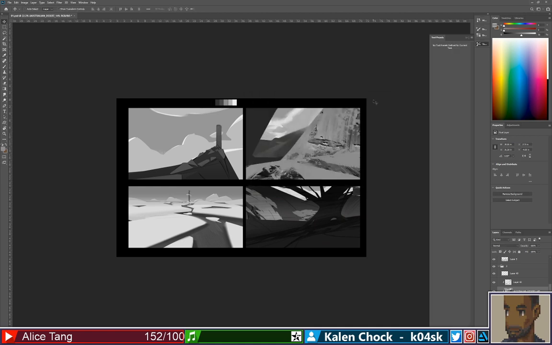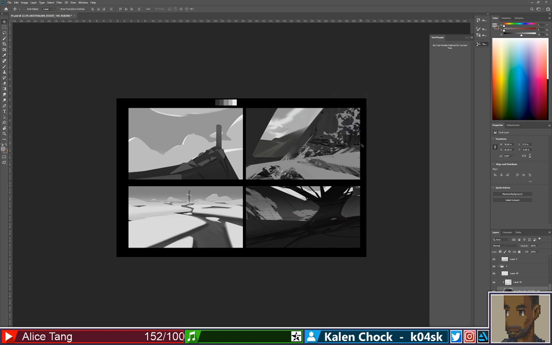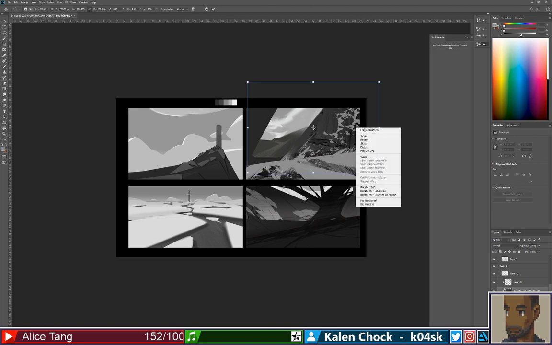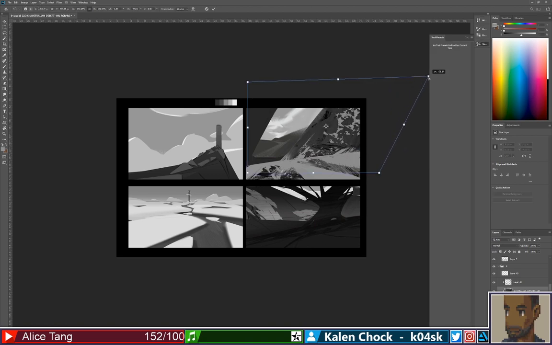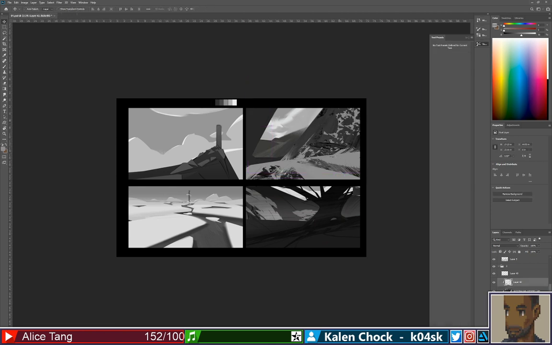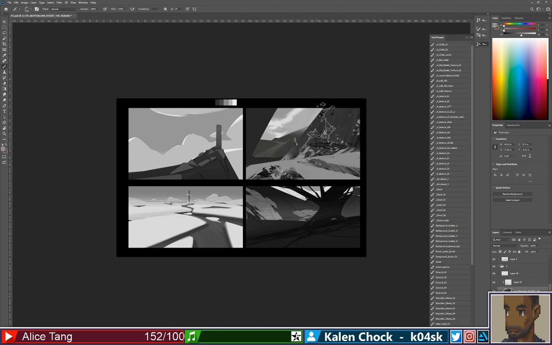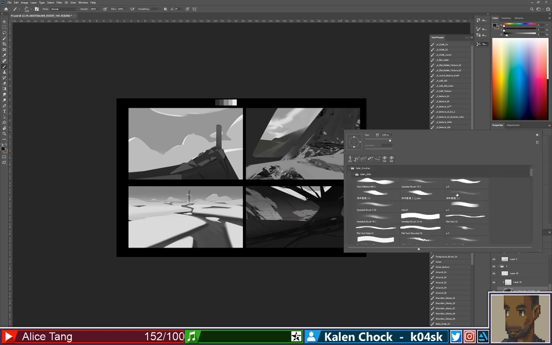So there's two ways we can do that. I'm just going to go with maybe hue saturation and turn the lightness down like that. There you go. And you can erase from it. You can do whatever you want. I'm going to distort it a little bit so it just goes in that direction a little bit more. And then now we can paint over that. Maybe I think because the light is coming from that side, it might be nice to have some nicer gradations here. You know what I mean?